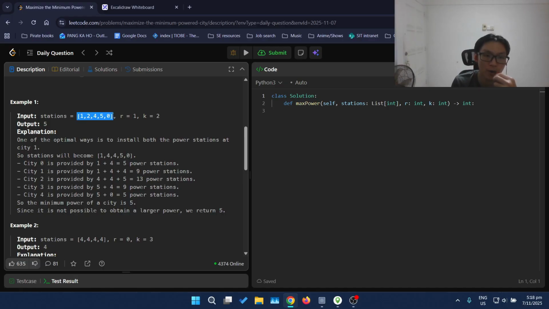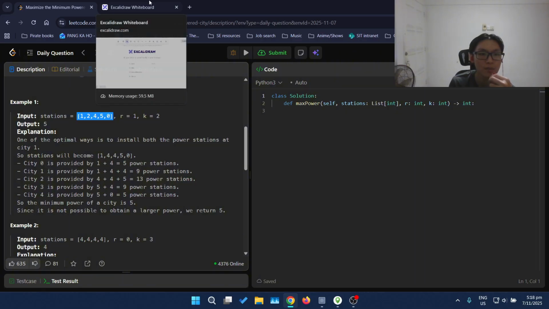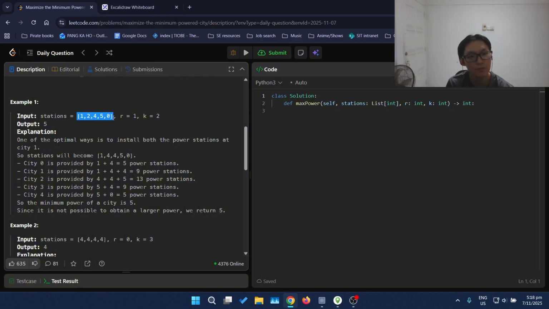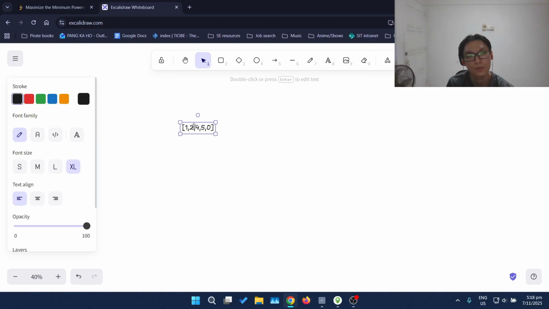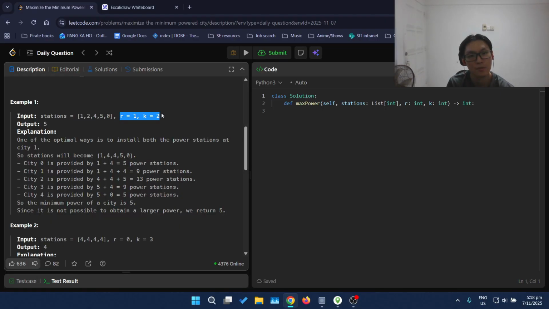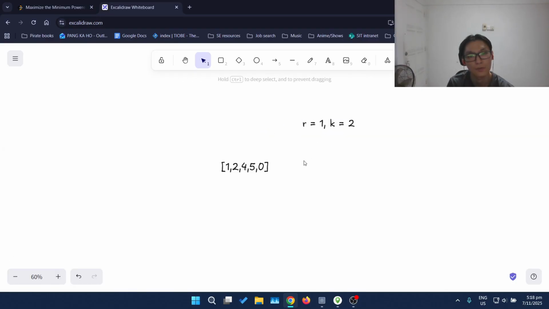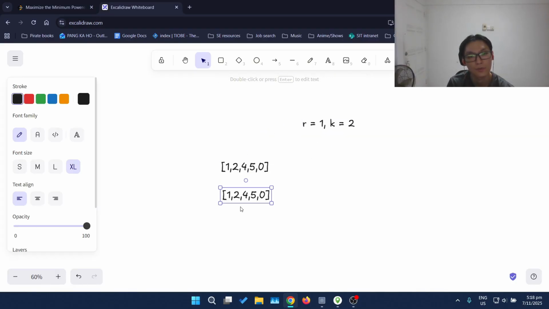Let's compute the power of this city. Let's take a look. So here, it will be provided by these two, so that will be 3.